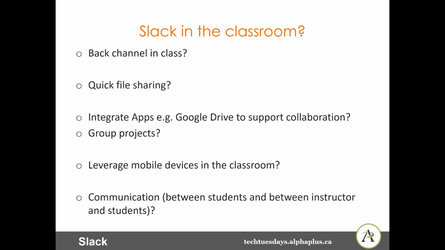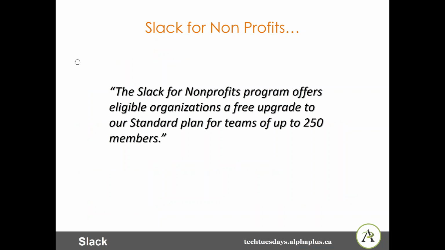So, as we said earlier, Slack is free. The free version is wonderful. It's probably more than anybody needs. But they have set up two other Slack products. One is Slack for nonprofits. You apply to Slack, and if you're an eligible organization, and your eligibility, I think, is focused around whether or not you have charitable status, and in Canada, a CRA number. In that case, you can get a free upgrade to the standard plan for teams of up to 250 members. So again, if it's something that you decide to take on, it might be very well worth looking into that particular program.